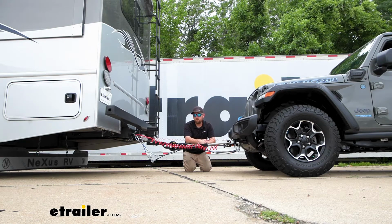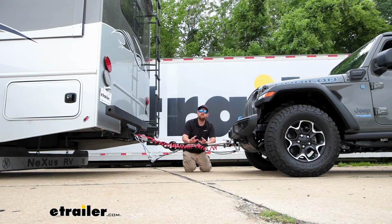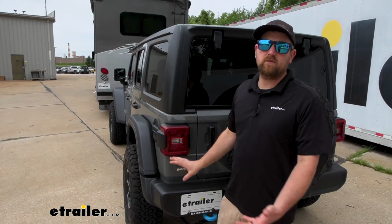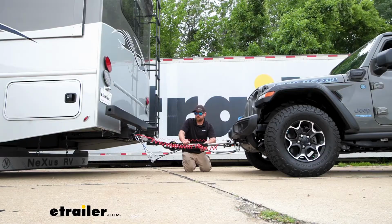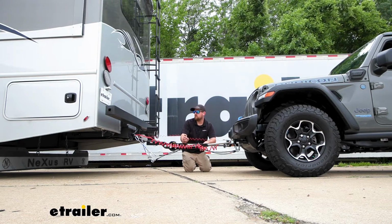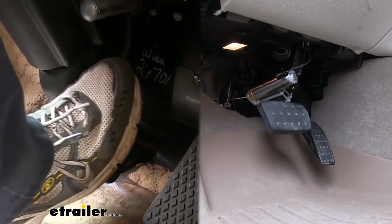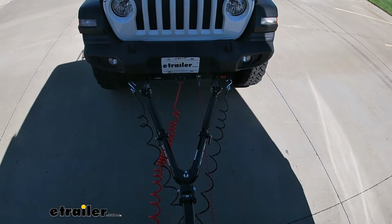The fourth main part is tow bar wiring, and this is going to transfer the lighting functions from the back of your coach to the back of your Jeep, keeping you safe and legal, so people around you know what's going on. And last but not least, the fifth main component is a supplemental braking system. What this does is apply the brakes in your Jeep whenever you hit the brakes in your RV, helping to bring you to a more complete and predictable stop.